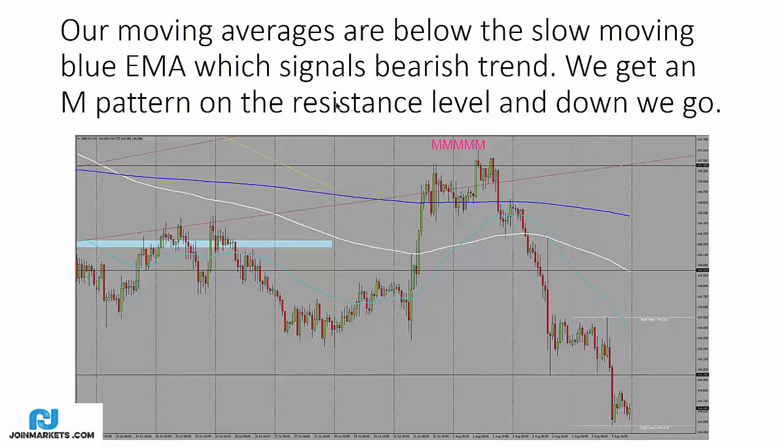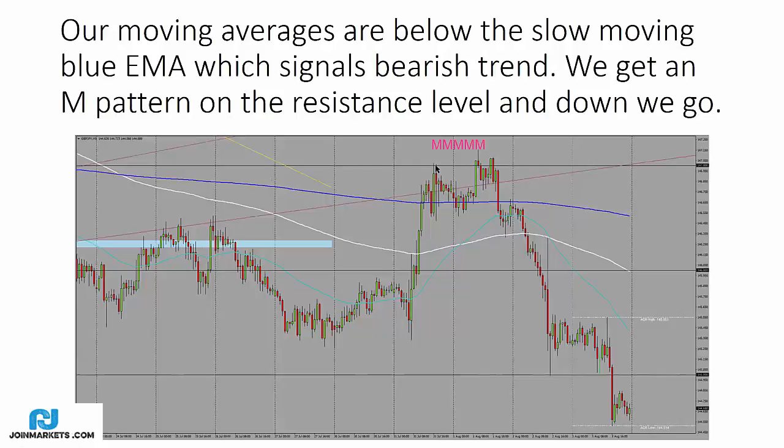So this is GJ on the 1 hour. Now I don't have any stochastics here, but we can see divergence here. If we were to put a stochastic here, we would see that momentum would be downwards. Now, what do I mean by the fast moving averages below the slow moving average? Our big blue EMA here is our slow moving average, which means it doesn't move that much. Our teal and our white moving averages are below the blue moving average. So what does this mean? This means that we're in a bearish trend. We should look for reasons to sell.